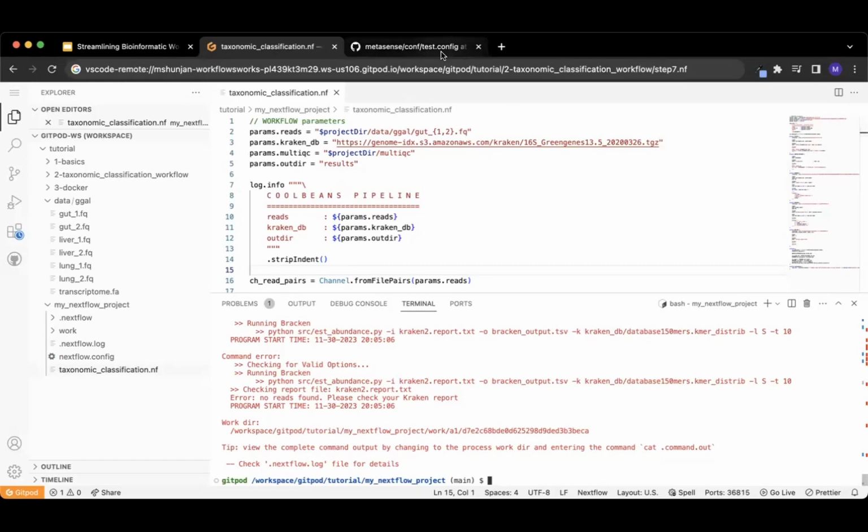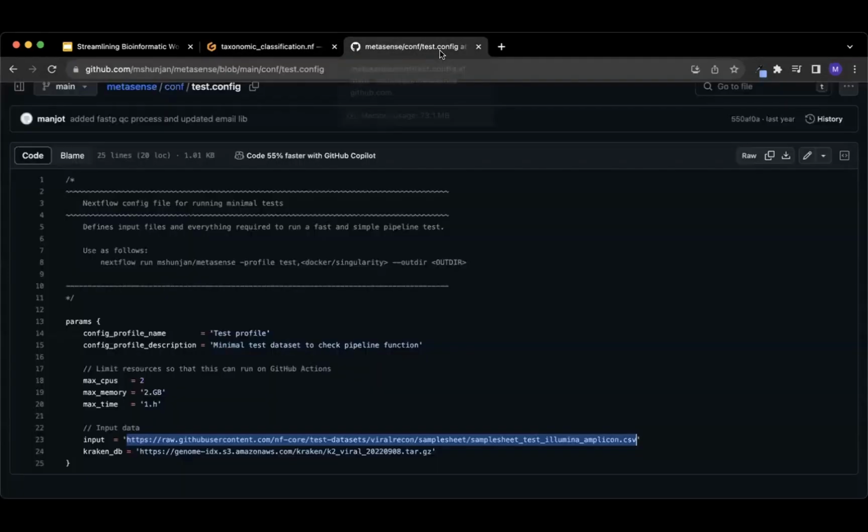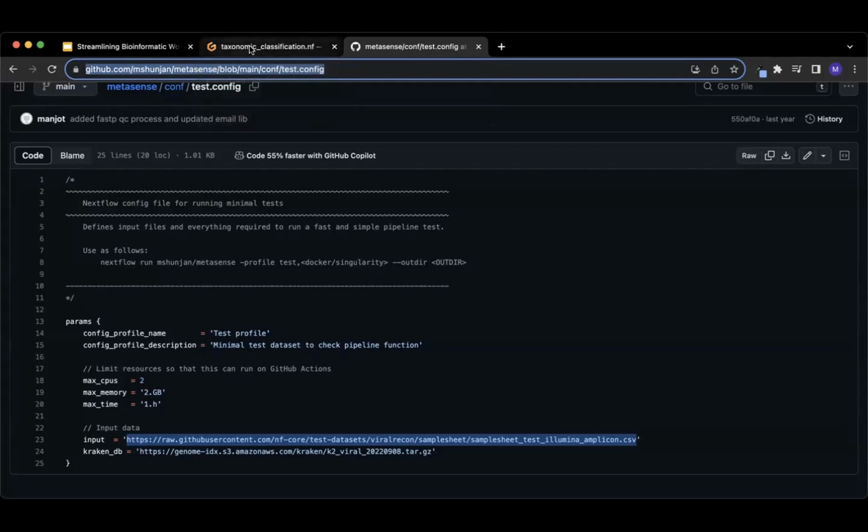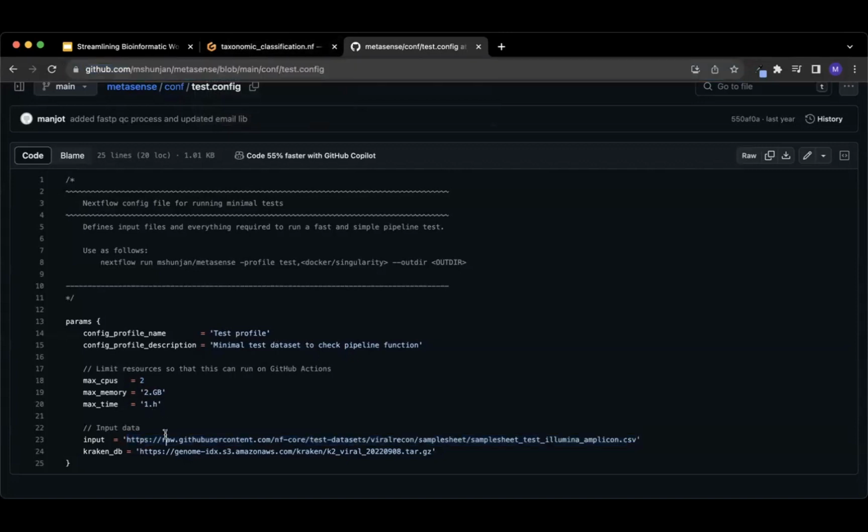if you go to the following link, I'll leave a link to this in the README for the GitHub repository that hosted this Gitpod link. You'll find an example of how I've done this in a more complex workflow.